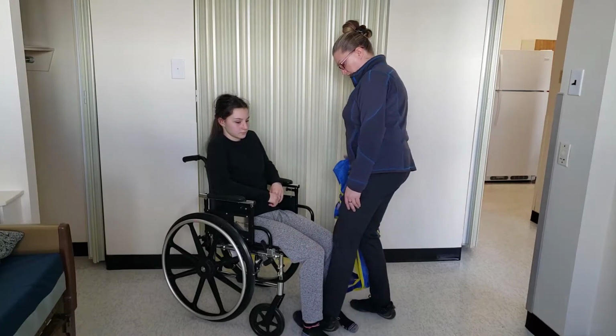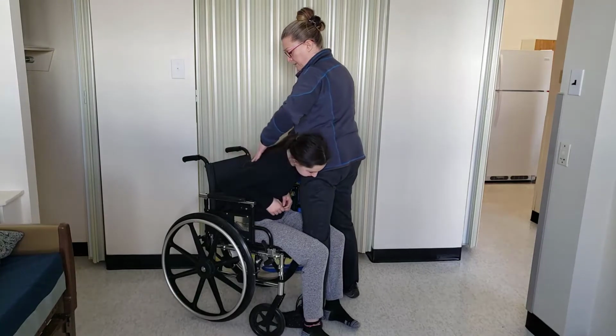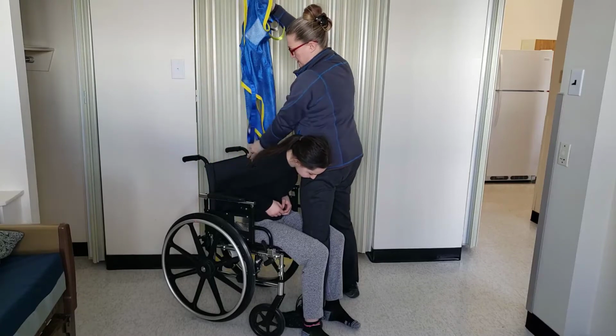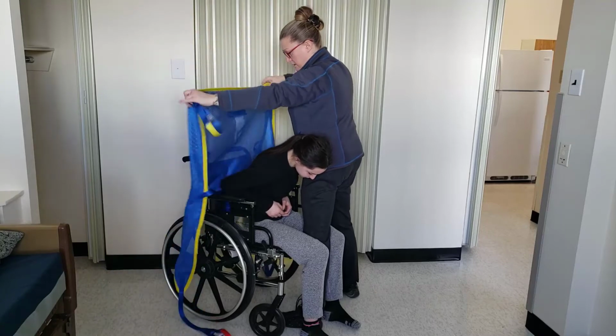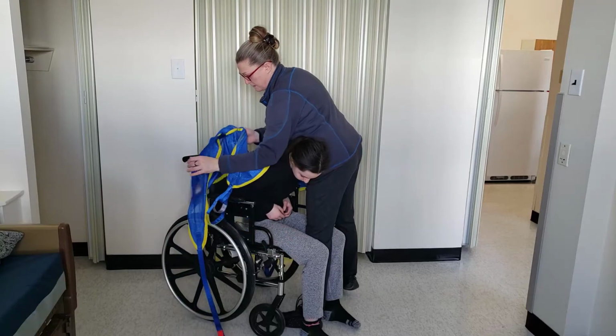If you put one foot in between theirs, you lean the tenant into your hip, then you can easily get access to the back of them. You want to make sure that the leg straps are on each side of the tenant. You want to make sure that the straps are going to be on the outside.